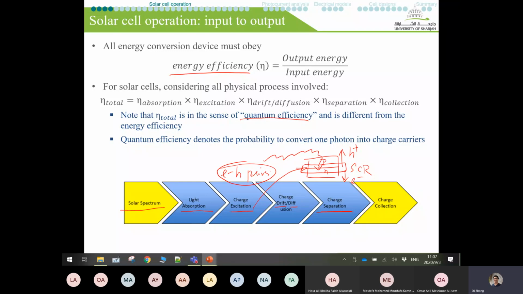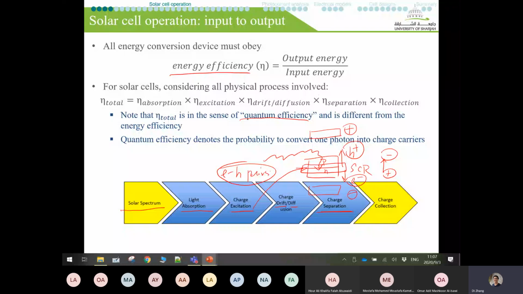As we said, normally the electric field inside the space charge region is from the n-type to the p-type side. So electrons will be attracted to the positive, while holes will be attracted to the negative side. Then at the very end of the p-type and n-type regions, we should have the electrodes. On the p-type side, this is usually denoted as the positive terminal. On the n-type side, this is typically denoted as the negative terminal.